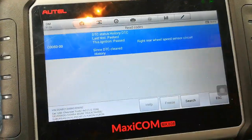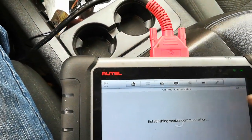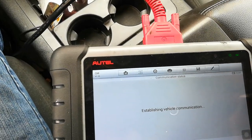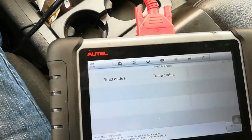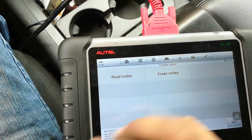So I went ahead and replaced that ABS sensor. I'm going to go ahead and clear it out. Erase codes. Now I'm just trying to give you some information that can help. This isn't just vehicle specific. This applies to a lot of cars.